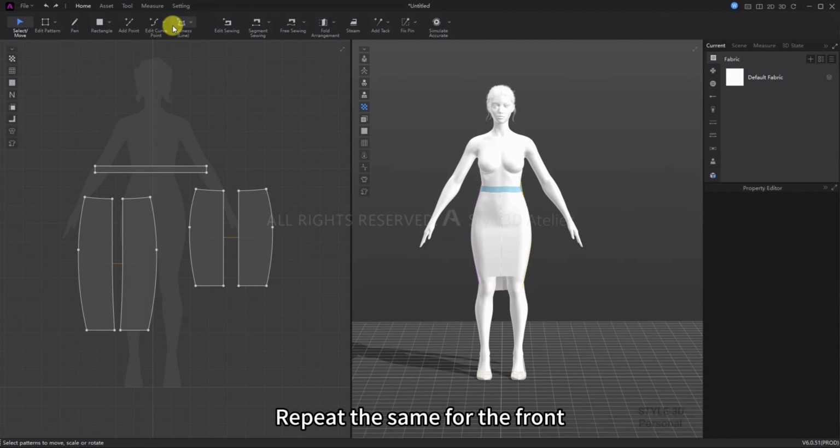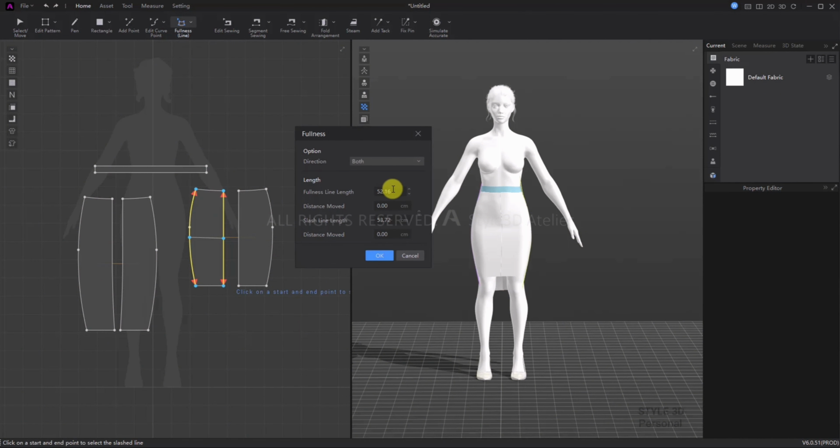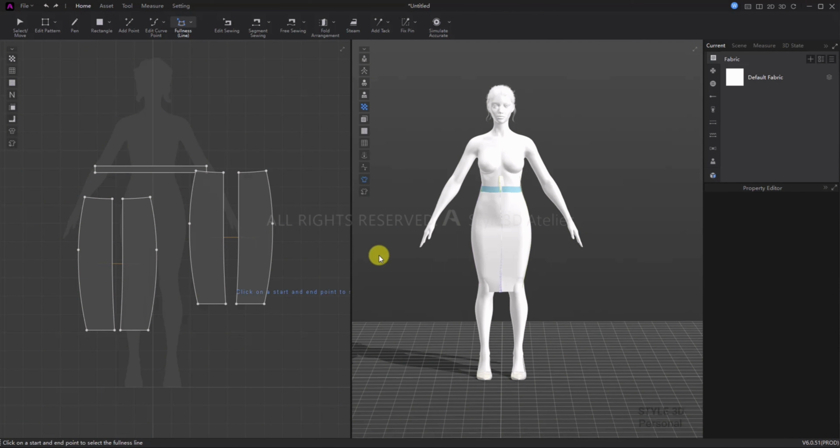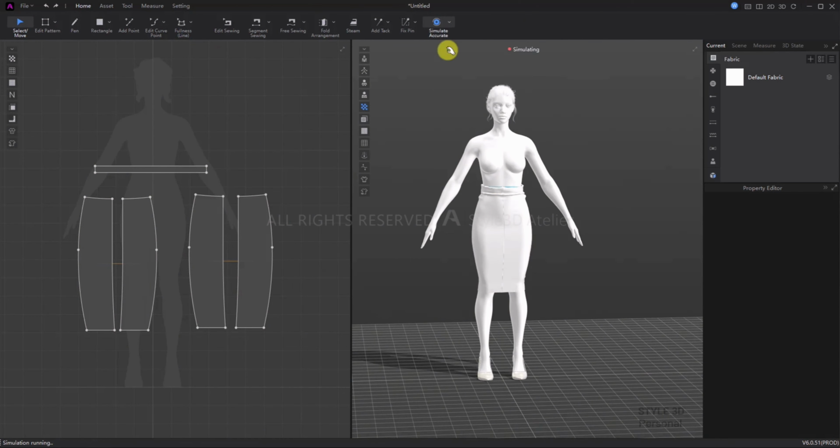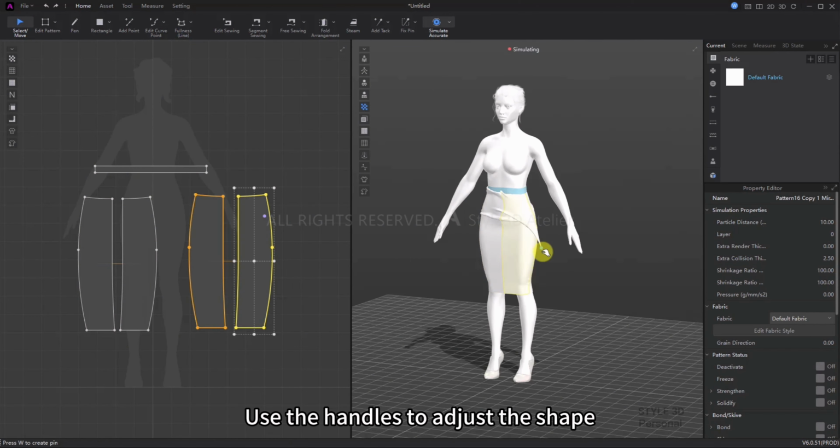Repeat the same for the front. Simulate. Use the handles to adjust the shape.